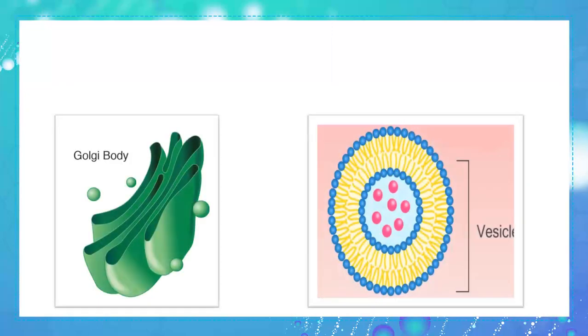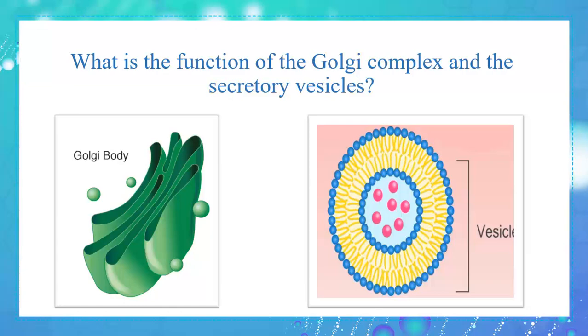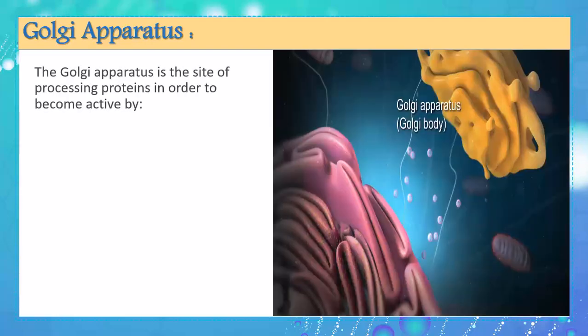The answer lies in the two organelles through which the protein passed in the first experiment, the Golgi complex and the secretory vesicle. So what is the function of the Golgi complex and this secretory vesicle? Let's start with the function of the Golgi complex. But first, I need you to watch this video and remember what you've taken in our first lesson concerning the function of the organelles of the animal cell.